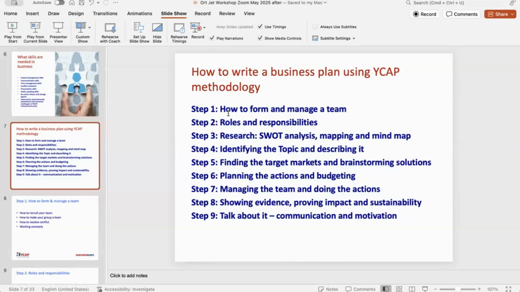So what we're going to do is teach you skills and tools that you can actually use with your teams, or even with yourself if you don't have a team, to go through after this session and to use to go through your business plan or your business idea and get it to a point where it can become that business plan that is going to attract customers and clients. So it's the backbone of it. It's not actually physically writing it yet. You first have to get all of this information, and then you put it together into your business plan.